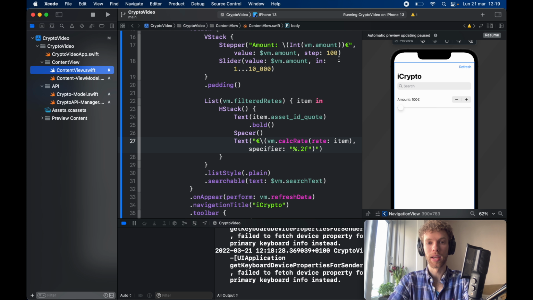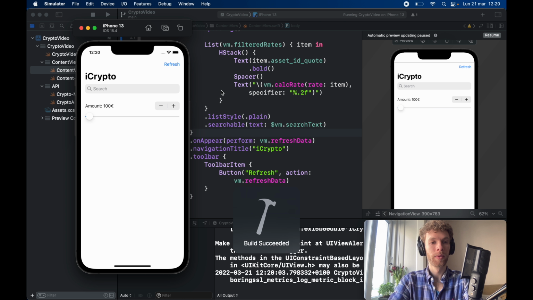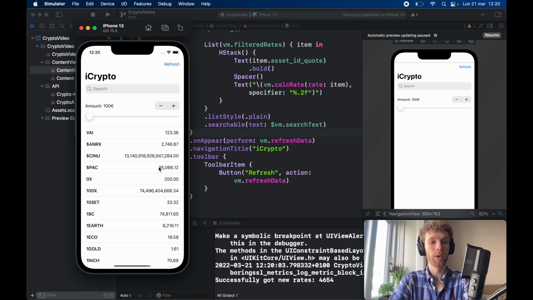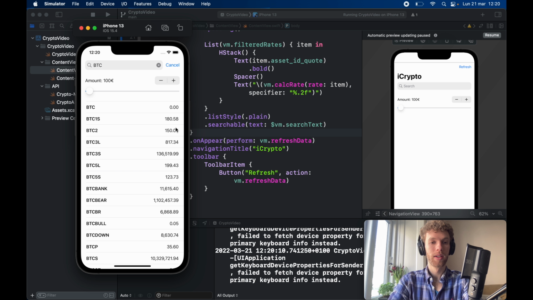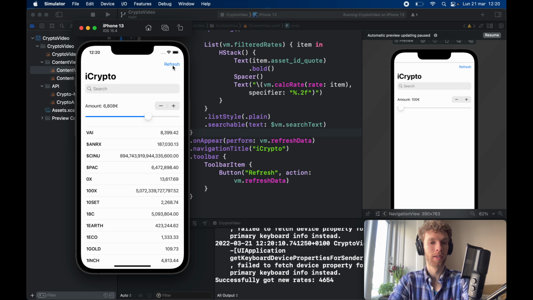We can go ahead and remove that by taking it away from here on the calculate rate, because we're not returning the value in euros anymore. We're calculating it in euros, but we only want to get the amount back in the currency that's provided down here. So again, if we type in Bitcoin, it's going to say 0.0 or 0.17, depending on how much you decide to add. And we can also decide to refresh this data. And it's going to fetch new API results.